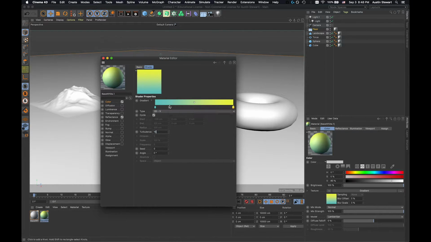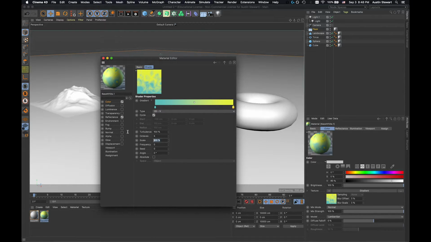So if I make this 100%, right, you can see that my gradient breaks up into a sort of cloud-like noise. And the detail in here can be controlled by the number of octaves, right? If it's 1 octave, it's going to be much smoother, whereas if it was, say, 10 octaves, I don't even know if you can see all the detail that goes in there. But 5 is the default for this.